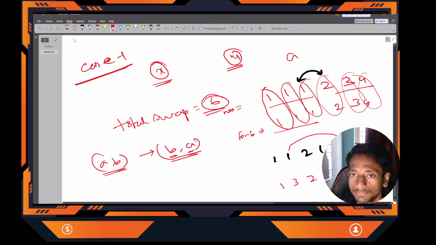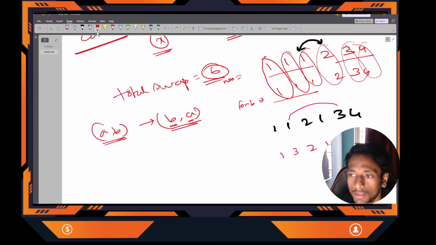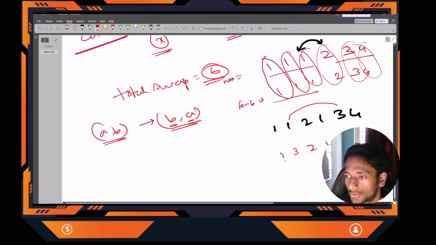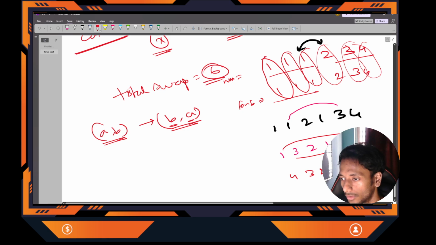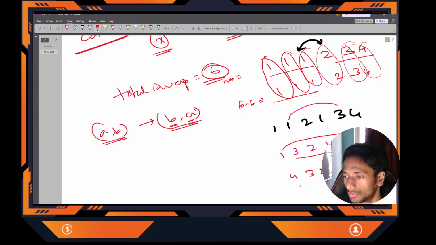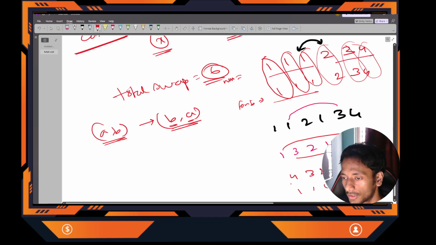Okay, and now still we have to swap this. We have already fixed these 4 positions. Now we have to swap this, so this will be 4 3 2 1 1 1. Okay, so now you can see that our forbidden array was 1 1 1 2 3 4, and in all the positions we have different numbers: 4 1, 3 1, 2 1, 1 2, 1 3, 1 4.